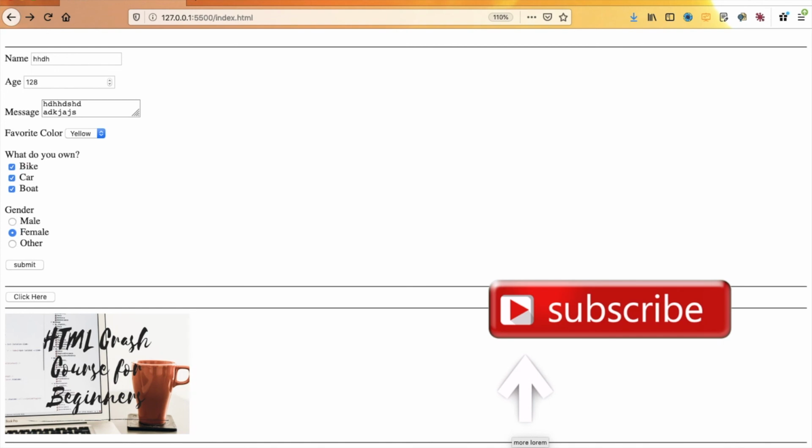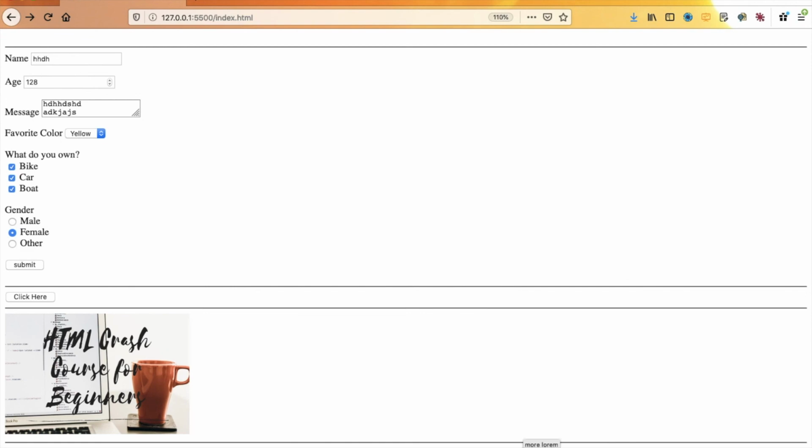So this is a sort of tooltip, and this is a very useful thing. Without any extra code, we don't need any CSS or anything, just with HTML I am getting a tooltip. So this completes all our main HTML tags, and this completes our HTML crash course.